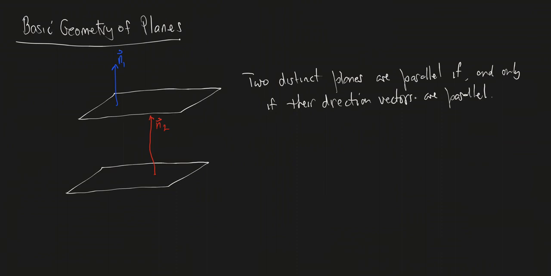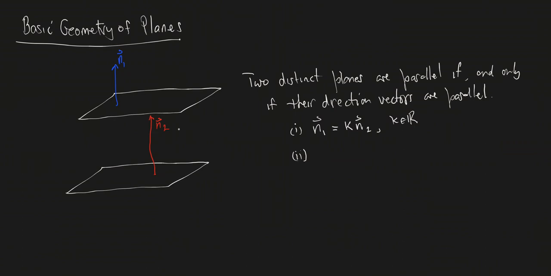Now, what do we know about vectors that are parallel? Well, I'll say it in two ways. Two vectors are parallel if one is a scalar multiple of the other, so if normal vector 1 is equal to some constant times normal vector 2. Also, remember, we can use the cross product to determine if two vectors are parallel. Two vectors are parallel if and only if their cross product is equal to 0. So this is another thing we could do.